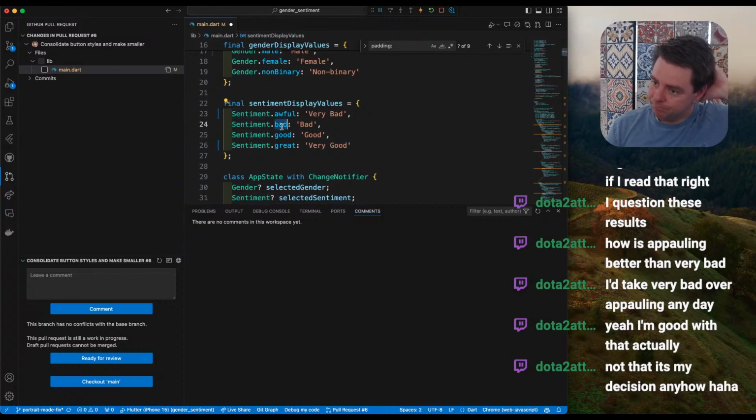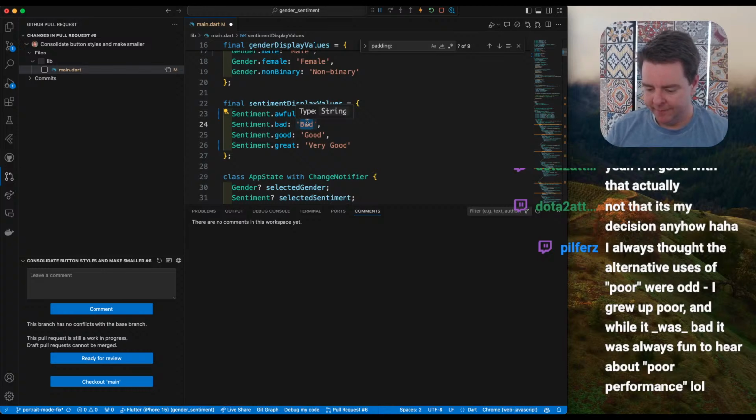Let me just map these enum values so that they're matching the labels. I think this is a good one. We're balancing the brevity of the labels, the common, simple words, the more conversational words, and the sentiment, I think, has the right balance. So it's in the right columns of that distribution.